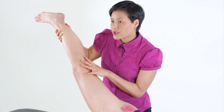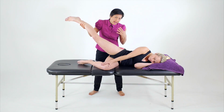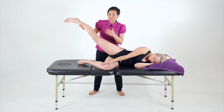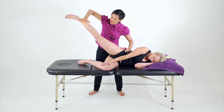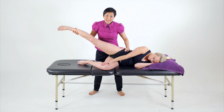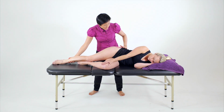Now, once we let go, if the patient has a lag, drops their leg or is unable to hold it in position, that would indicate a weakness already, and you may not be required to then apply the isometric muscle test. So we'll ask the client to hold it there, transfer our hands to the top position and then push down towards the floor.